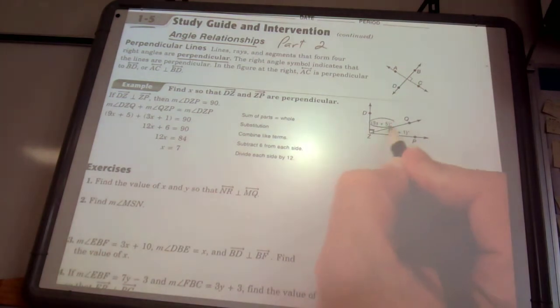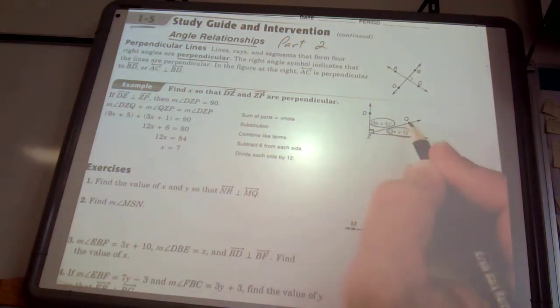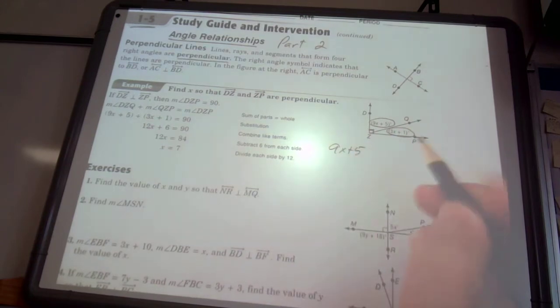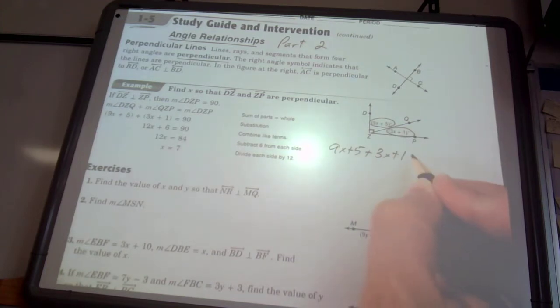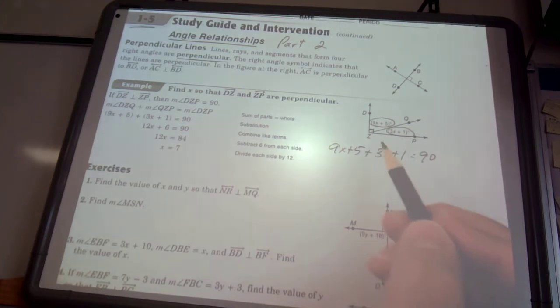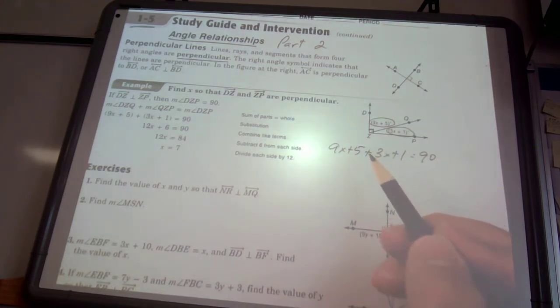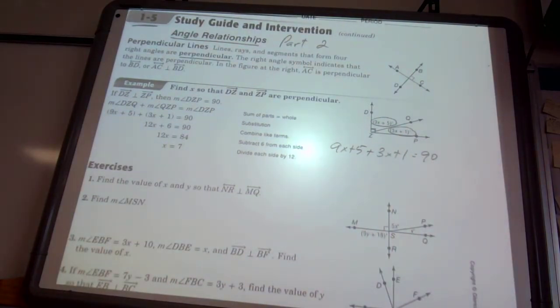So I'm going to take this angle right here, add it to this angle right here, and set them equal to 90. It's actually pretty simple. Here's what it looks like. Angle DZQ was 9x plus 5. Angle QZP was 3x plus 1, and I'm going to add those together and set them equal to 90. And you're like, well, why can we do that? Because we know that when you combine them, it's 90 degrees. They might be equal. This might be a bisector once we do the math. I don't think it is, but we know that we can combine those angles and set it equal to 90 because they're complementary, or we had a perpendicular 90-degree angle there.